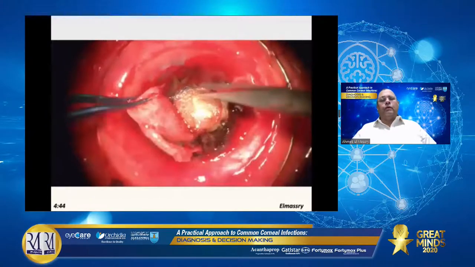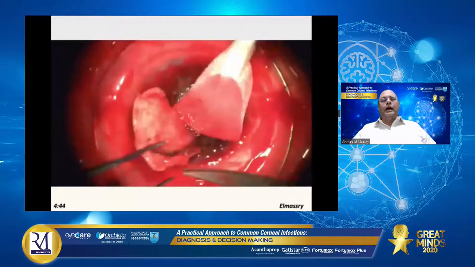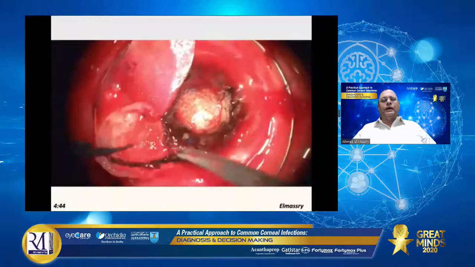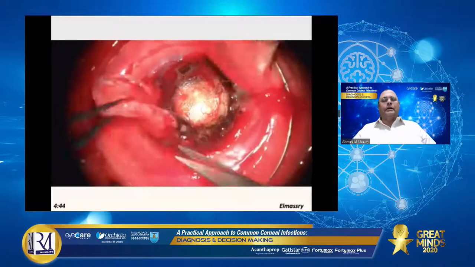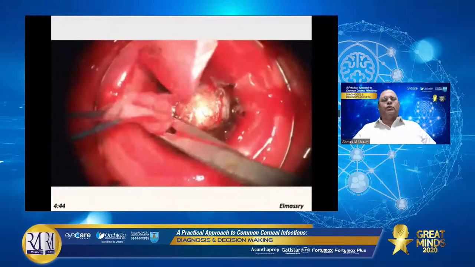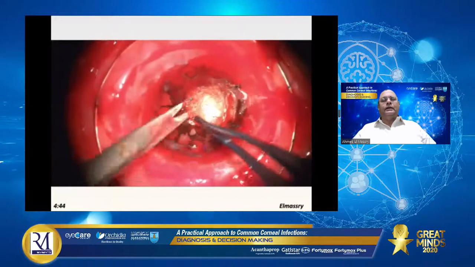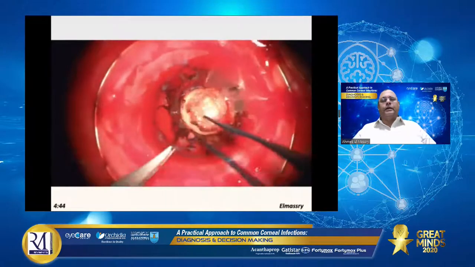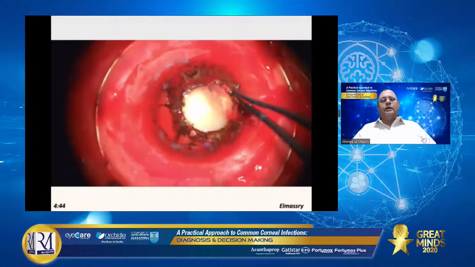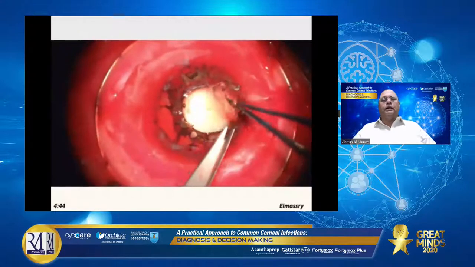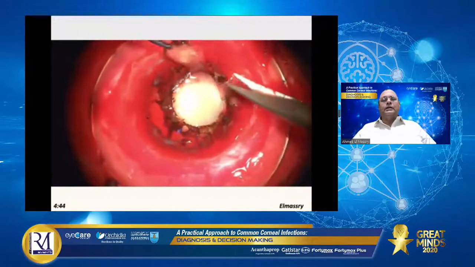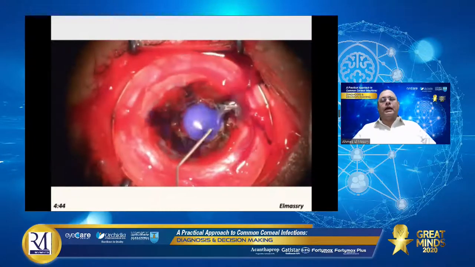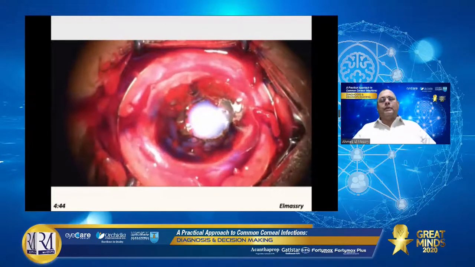So after removal of the whole cornea and finding this hard part of the rest of the cornea that is adherent to the lens, and trying to remove it, you'll find that the lens is totally opaque. So there is a lens, and there is a cornea, and there is the iris. What to do for this lens is another challenging case. I used trypan blue to do the capsulorhexis.